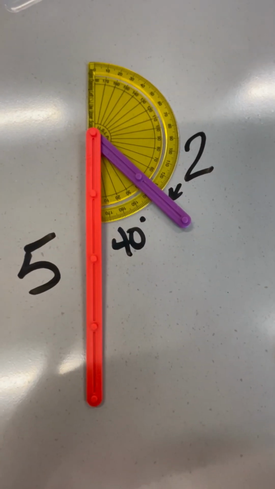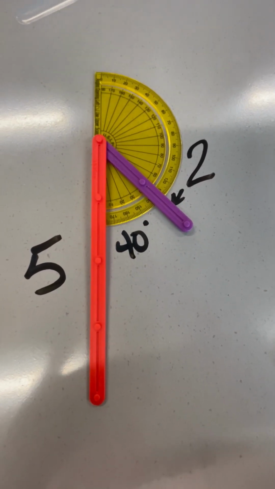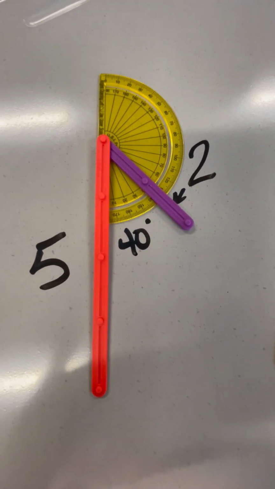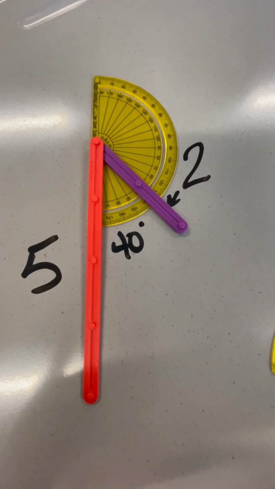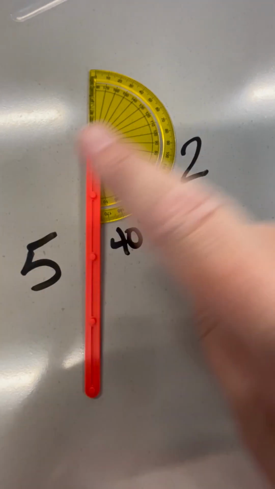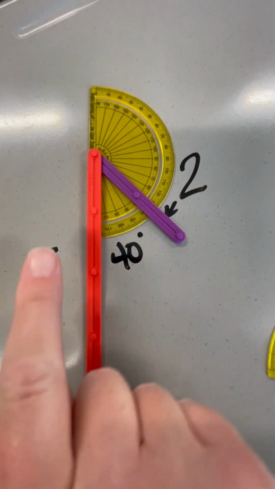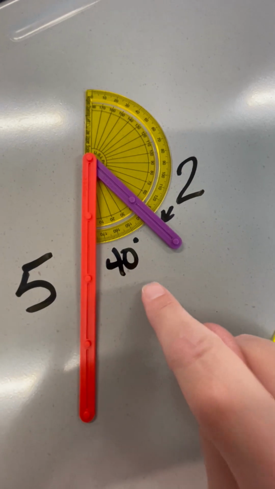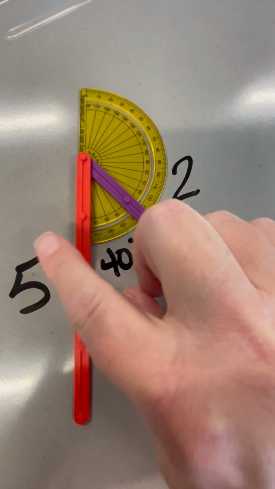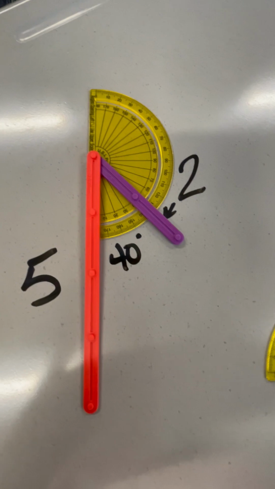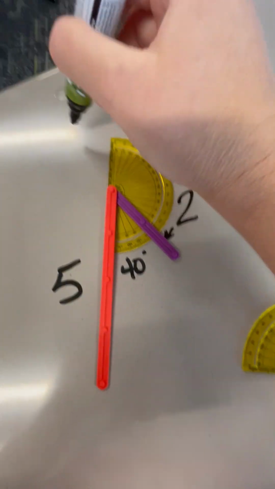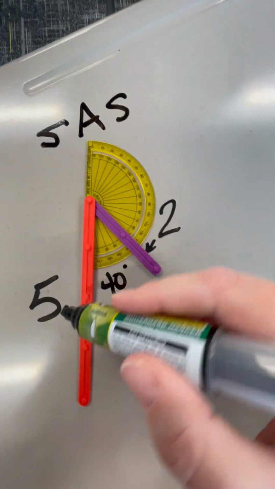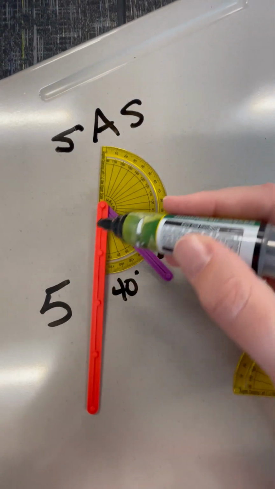A little note about the special cases of side angle side versus angle side angle side. So in this case, I am given a side length, the angle between, and then another side length. So the angle I'm given is literally the one between the two given pieces of information. That makes it a side, then angle, then side. As I go around the triangle, I'm given the side, angle, side.